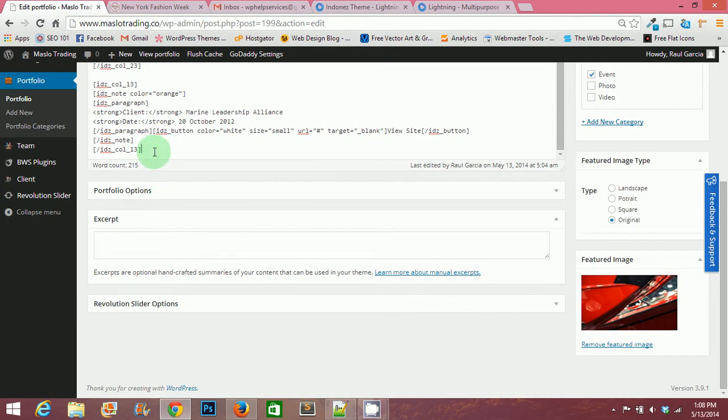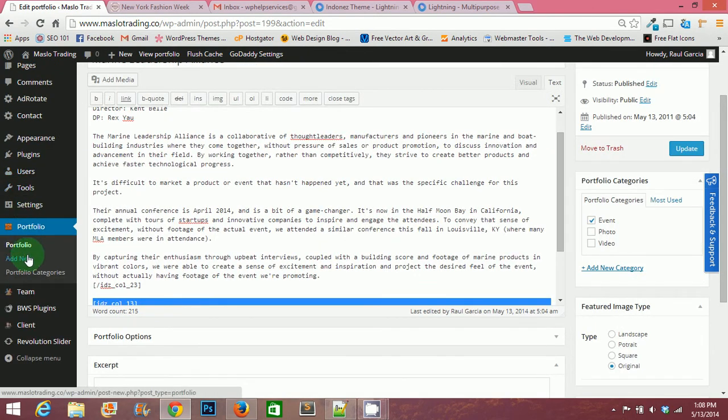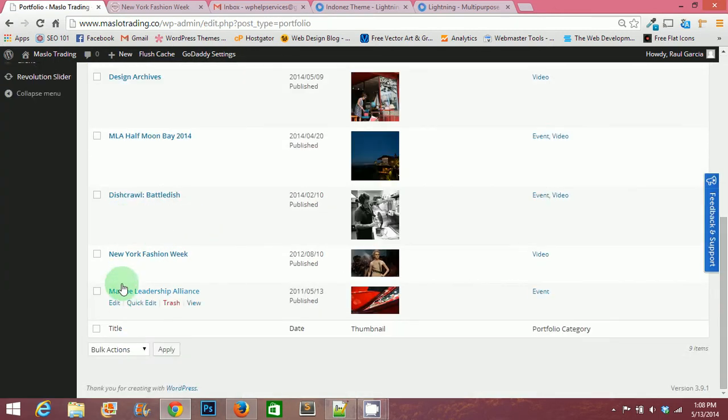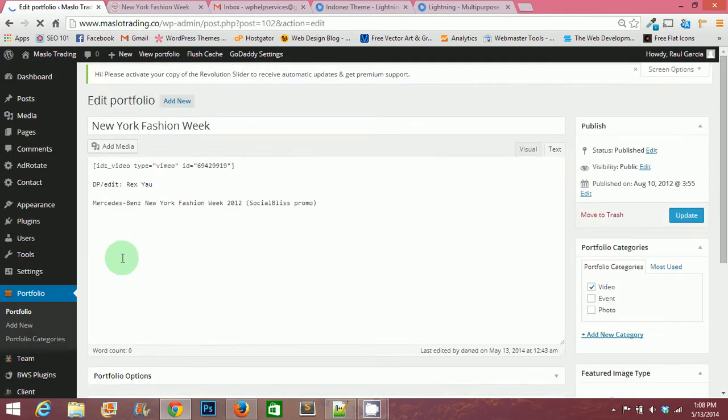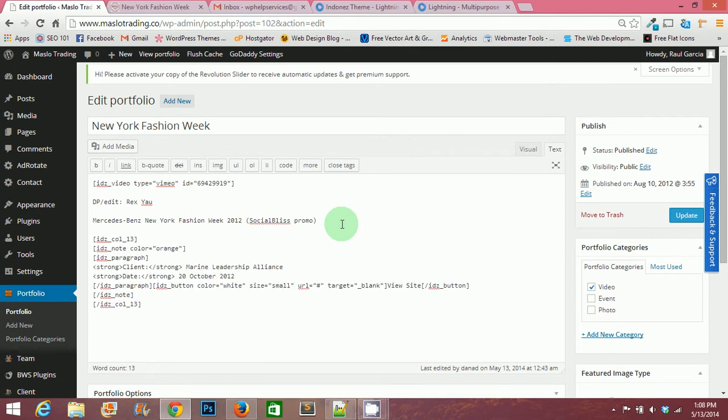So we're gonna do this for the New York Fashion Week, which is the only one that I'm missing. We go to portfolio, and then we go to that page. In here, make sure we're in text, and then we create a couple of spaces and paste that code.